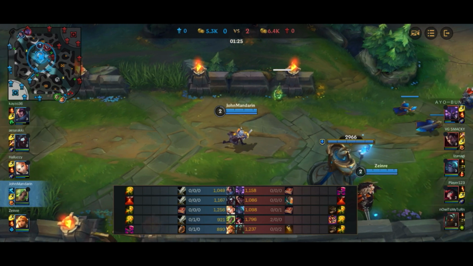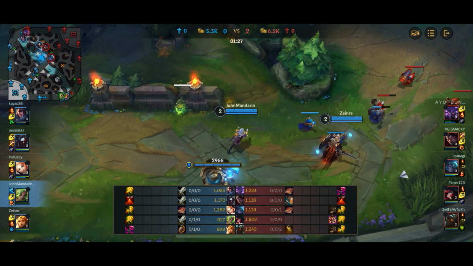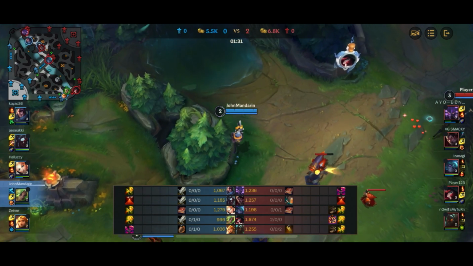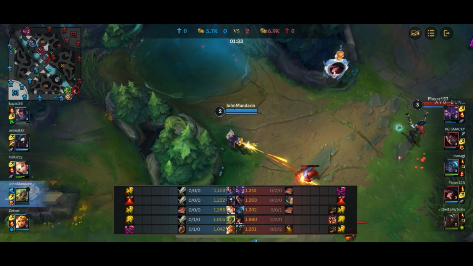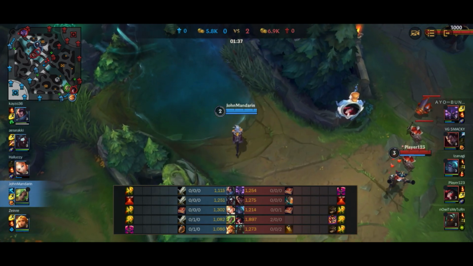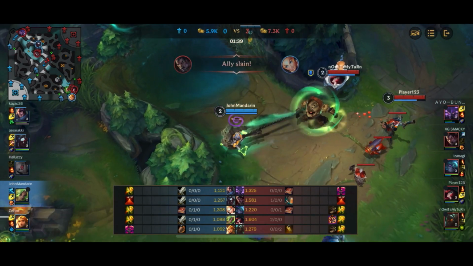I suspect that the Darius and the Vex might be duo, because they seem to be roaming together quite a lot, which you definitely don't see in solo queue. And of course, having a mid-jungle duo in the game is a huge advantage. You can see that here Vex and Darius are roaming again and end up killing Lux.